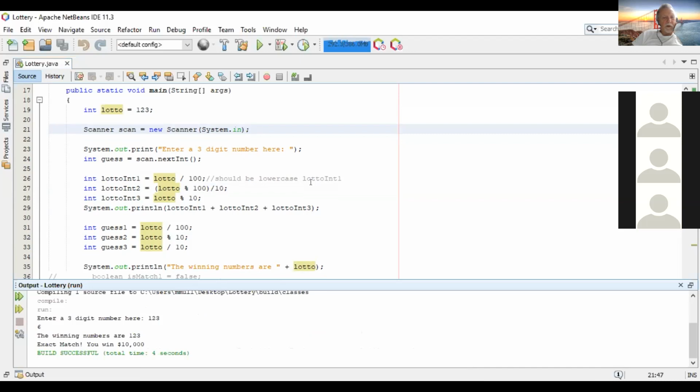Something's goofy. Lotto divided by 100, integer division, should return a 1. Should it not?